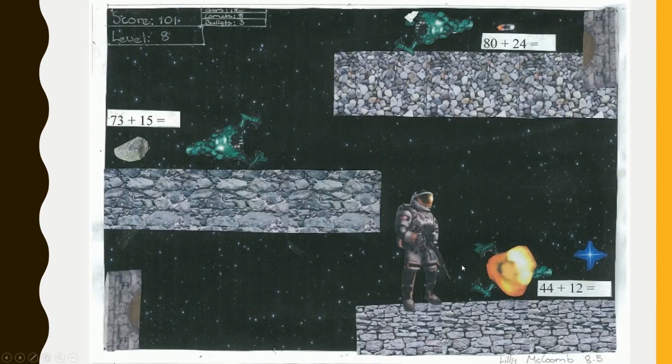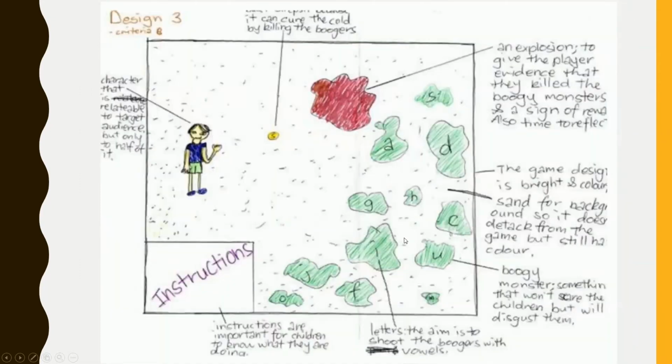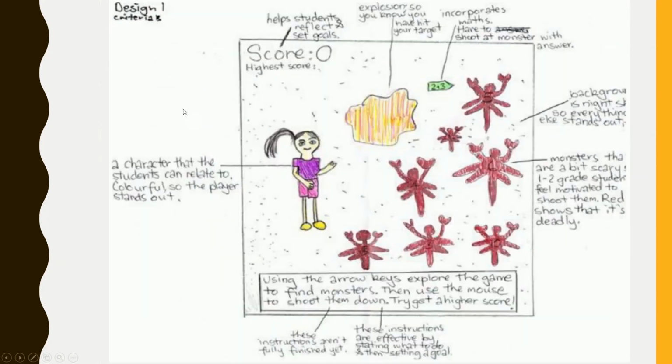This was their second design of the game, so a little bit different from the original one, but it has some of the similar features. If you look, the monsters are the same, the explosions, but instead of the player being a spaceship, they've got it as the man. Here's another example with some annotation that was done really well. That's just another example, and same here. So that was their 2 separate designs for what they wanted to do with their game.